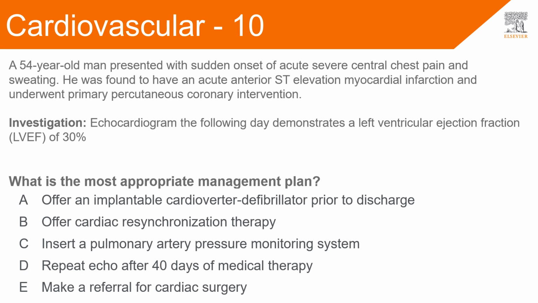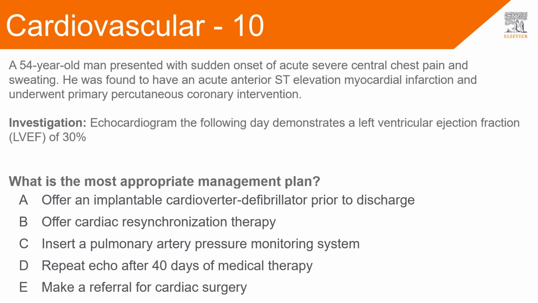Are you going to give an ICD, implantable cardioverter defibrillator, prior to discharge? Are you going to give a CRT device that's put in because of the low ejection fraction? Or do you insert a pressure monitoring system to get more accurate readings? Do you repeat the echo? Or do you refer to cardiac surgery?